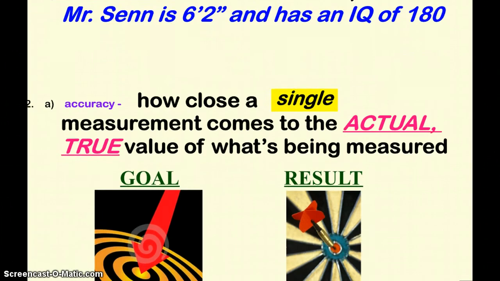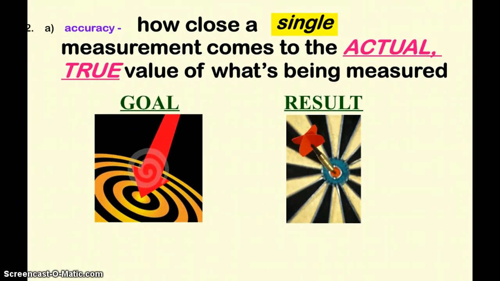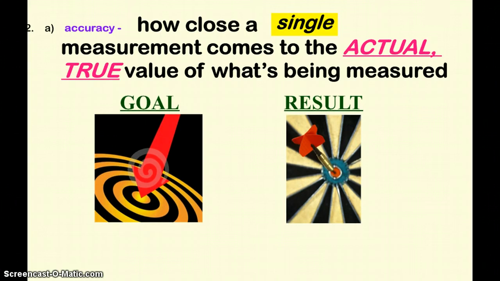Next up we're going to look at the difference between accuracy and precision. It's kind of like we talked earlier in the year, there is a difference between mass and weight. People interchange those words all the time, but we want to make sure we know the actual difference between those two. Just the same with accuracy and precision. Accuracy, as you see there, is how close a single measurement or task comes to the real true actual value of what's going on.